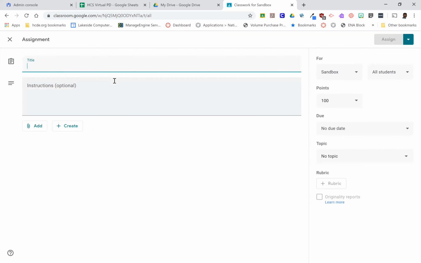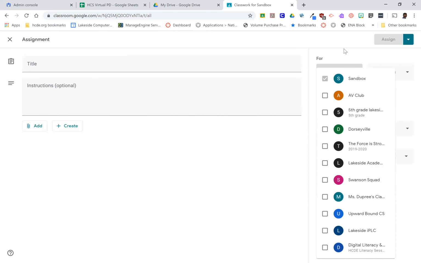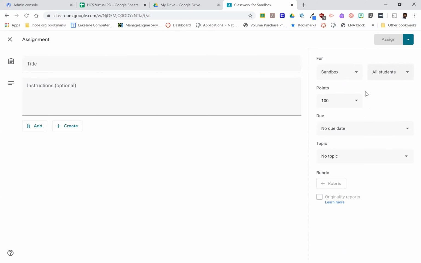If I create an assignment, I've got my title, whatever you want to call that, and then your instructions, which is what you actually type to the students that tell them how to complete the requirements for that assignment. So this will let them know what they're supposed to do. Over here on the right, you can see the classes that this assignment is going to, and the students. You can change these points if you'd like, anything you'd want, even just out of 5, or I can make it ungraded altogether.